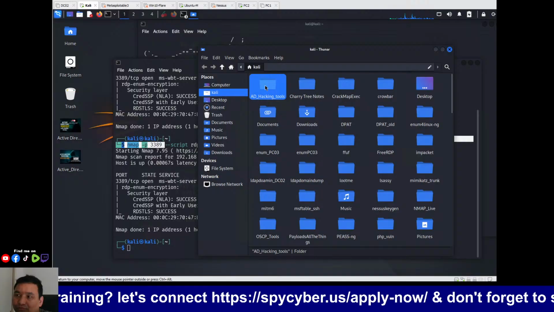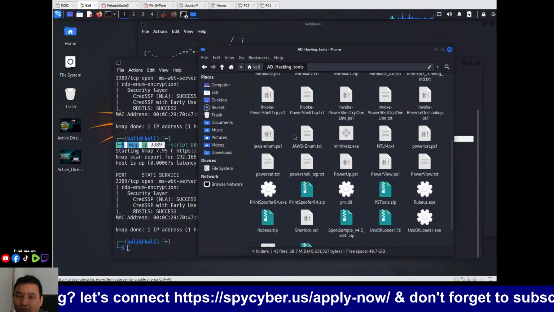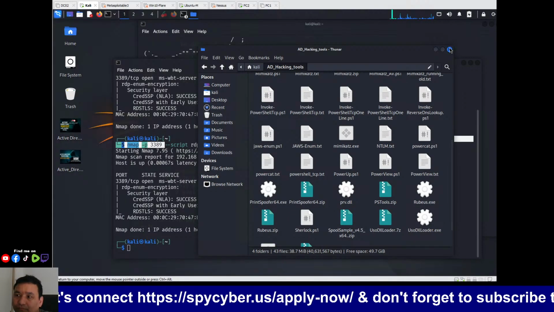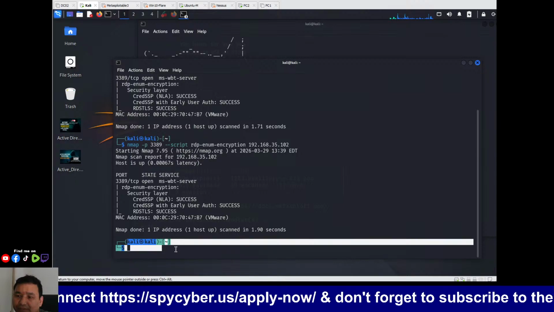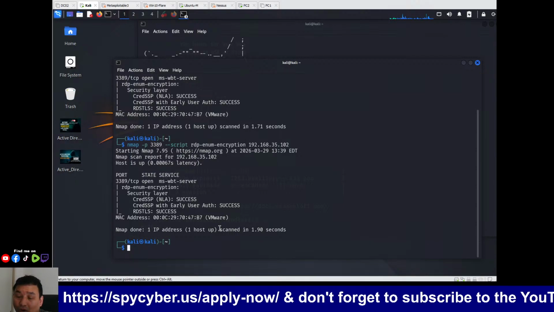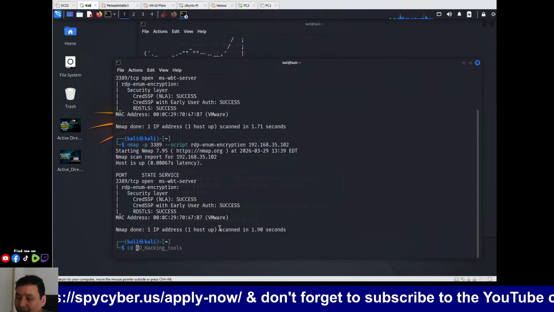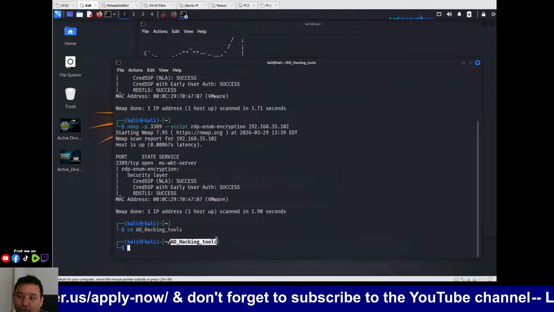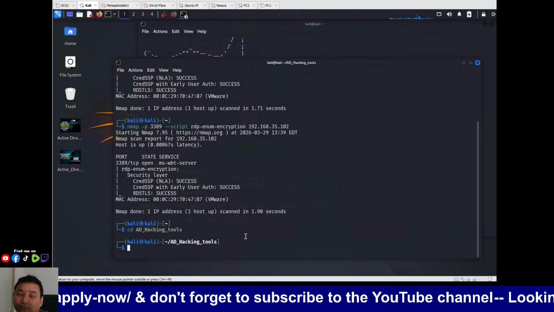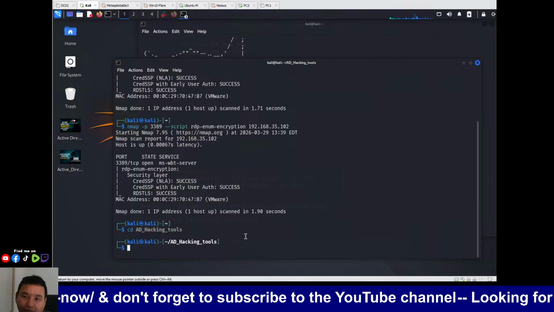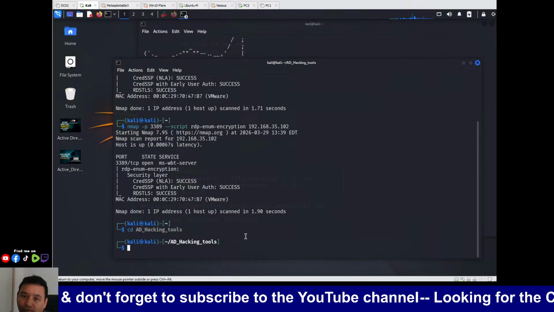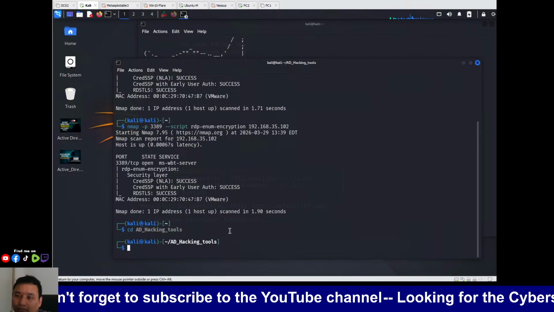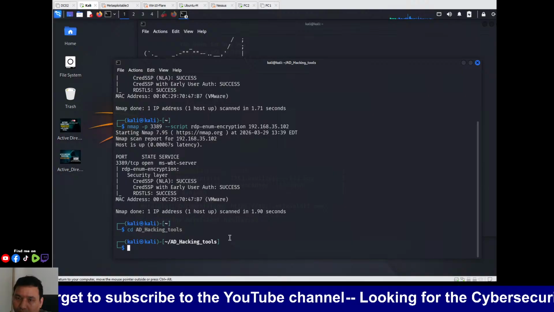For Active Directory, I have a lot of tools here, and since this is my base directory, I will always cd into the AD hacking tools folder. That is your base directory, so you can run everything from there every time. You can put everything there and pull whatever tools or information you have.